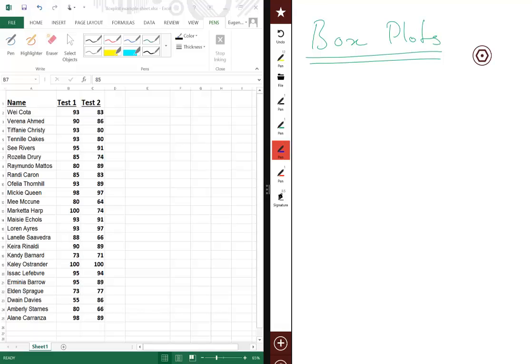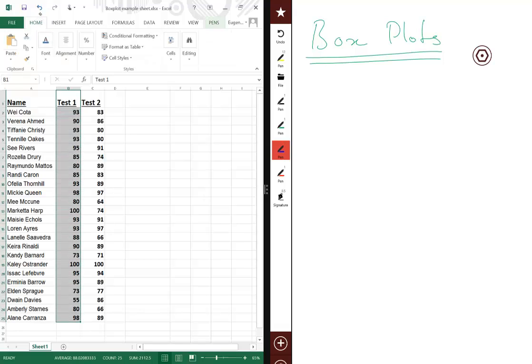Okay, so in this video we're going to look at how to create box plots, and we're going to start with just some students here and their scores for two different tests, and we're going to go through the steps that we need to do to create a box plot. So right now we're not too bothered about test 2, we're just going to do it for test 1, right? So let me just take that and I will highlight that column just for starters. So actually let's just make it yellow. Okay, so we're just looking at test 1, and we'll go through the steps for a box plot.